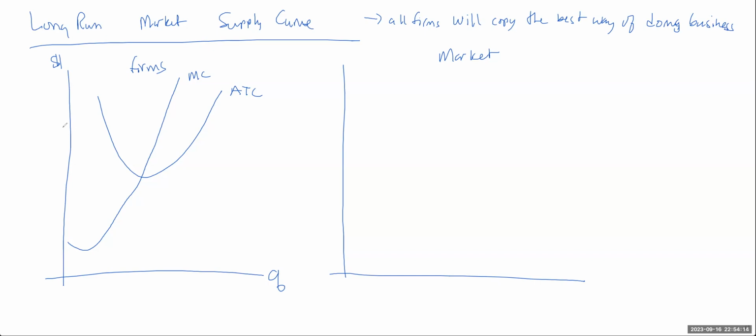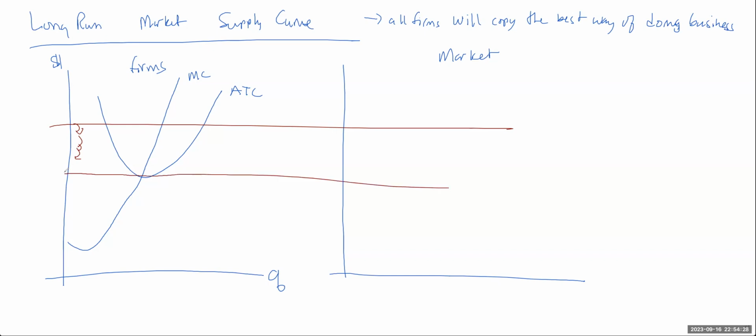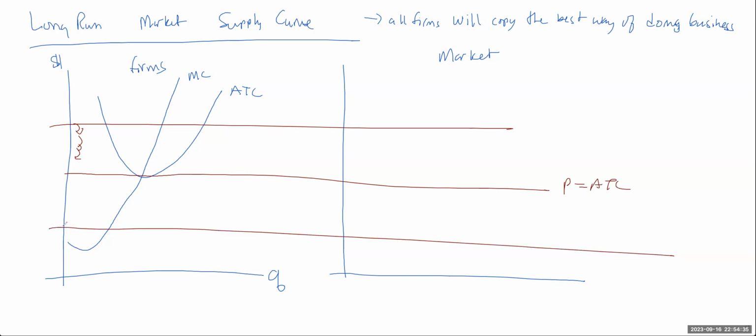Like I said before, if the price is up here, firms are making positive economic profit, and the price will be bid down until we get to this point where price is equal to average total cost. If the price is down here, some firms will exit. Other firms that stay get more customers. And since there are fewer products out there, the prices will be bid up by all the consumers until price is equal to average total cost, or profit is equal to zero. In the long run, we'll have the following situation.